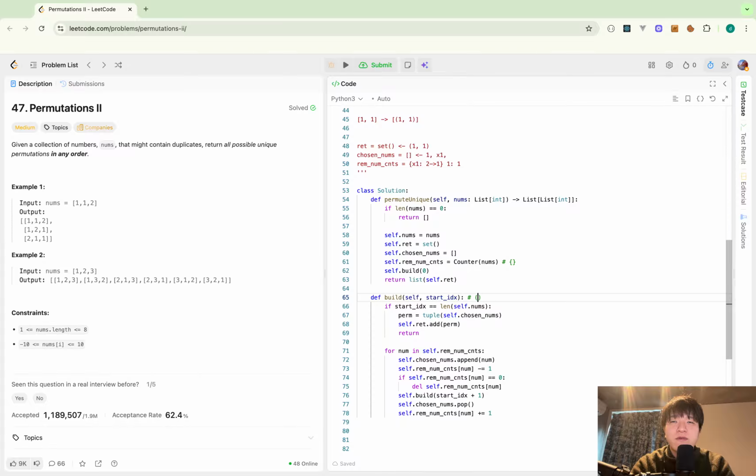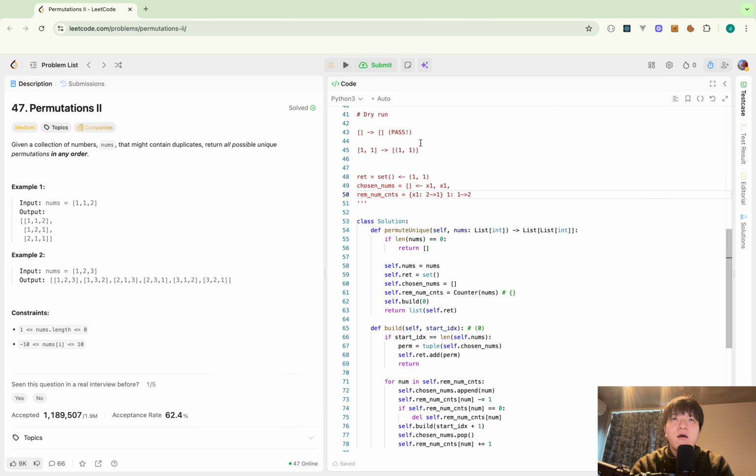So here it was 0. So I came back to here and then line 76, 77. I pop out this one. And then this becomes 2. Yep. And I go out of the for loop and I come back to line 63 and return the result, which is this one. I mean, this is converted to a list, so this is exactly what I expected. So I passed this test case.